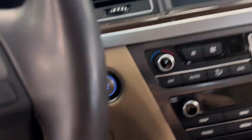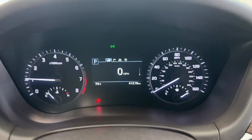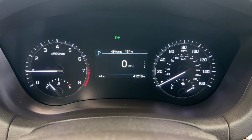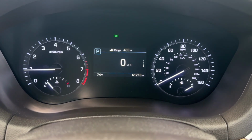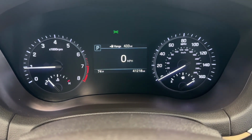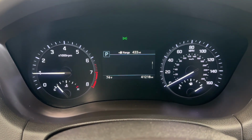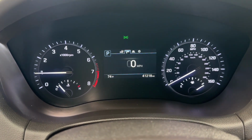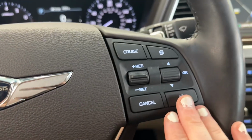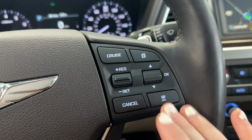This car is a push-to-start. And now that the engine is running and the dashboard's lit up, you'll be able to see that this vehicle has about 41,218 miles on it. We'll take your attention over here to the right side of the steering wheel, as over here are your dashboard navigation buttons, so with these you can cycle through all the different information and services this vehicle provides to you up there. To the left and beneath those dashboard navigation buttons, you do have your adaptive cruise controls.